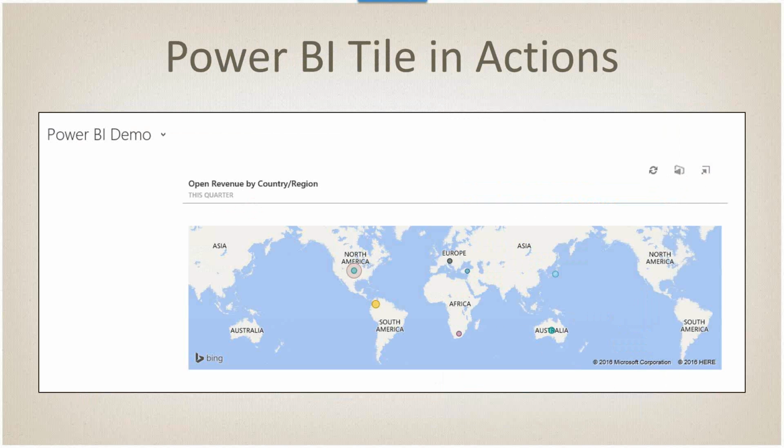What I see this used for is if we've exceeded the visualization capabilities of CRM with their charting capabilities, then we would go out to Power BI, create the data set, create the kind of tile we want with the visualization like this map here, and embed that inside of our dashboard. And that would be how we would go.